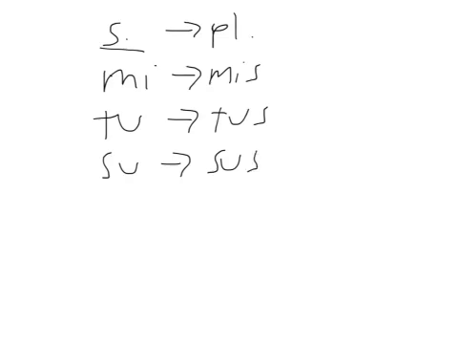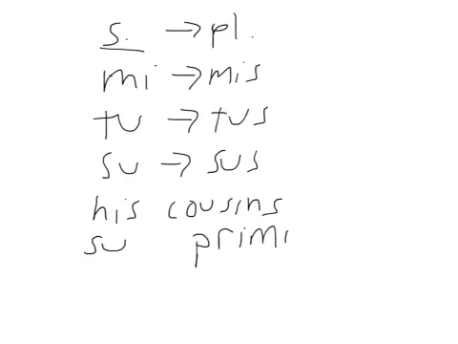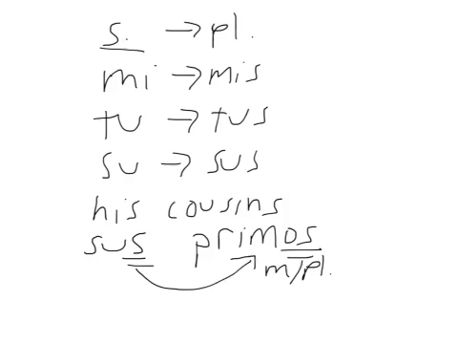All right. So if I wanted to say, for example, his cousins, I would go back to my first slide and I would find my possessive adjective that means his, which is su. Then in my second step, I'm going to look at the noun primos, and I'm going to see that that noun is masculine and plural. Now because I'm using su, it doesn't matter that it's masculine, but because it's a plural noun, I have to add the s here. So the only time you add an s on the end is if the noun that follows is plural, and you need to make your possessive adjective match it.